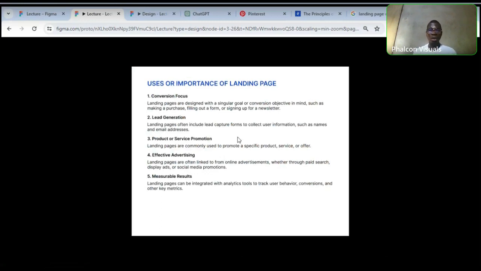The second one is lead generation. Landing pages often include lead capture forms to collect user information such as names and email addresses. Lead generation is the strategy whereby you drop your name, email address or phone number, and through that they can reach you via mail, sending you emails and newsletters from time to time so that you keep seeing their products.